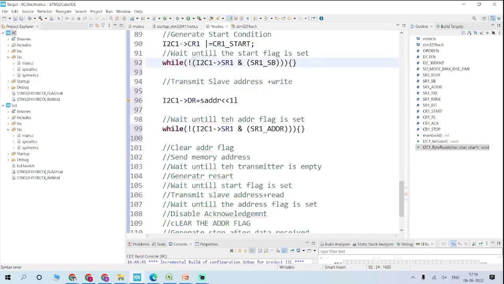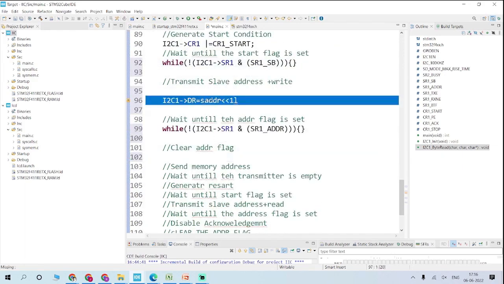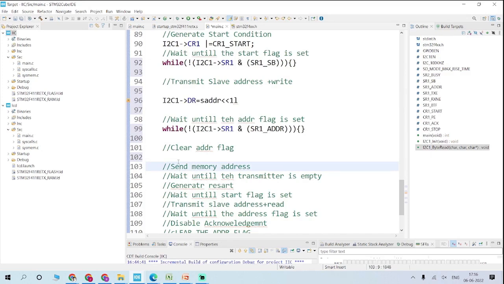And you have to clear the address flag. To clear it, you move into a temp variable: temp equals I2C1 SR2.